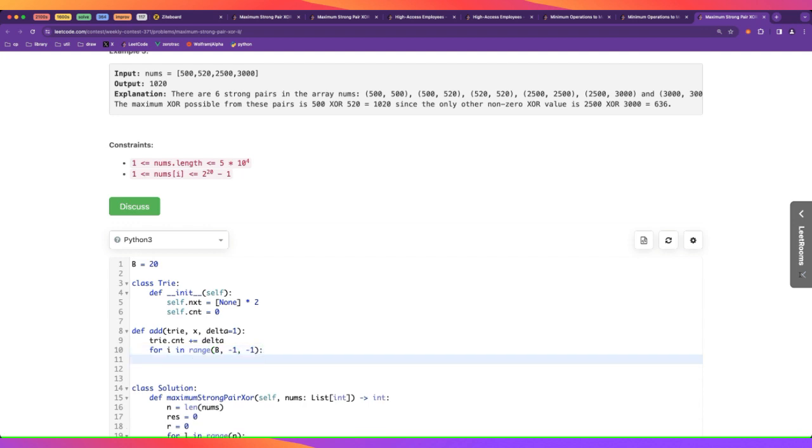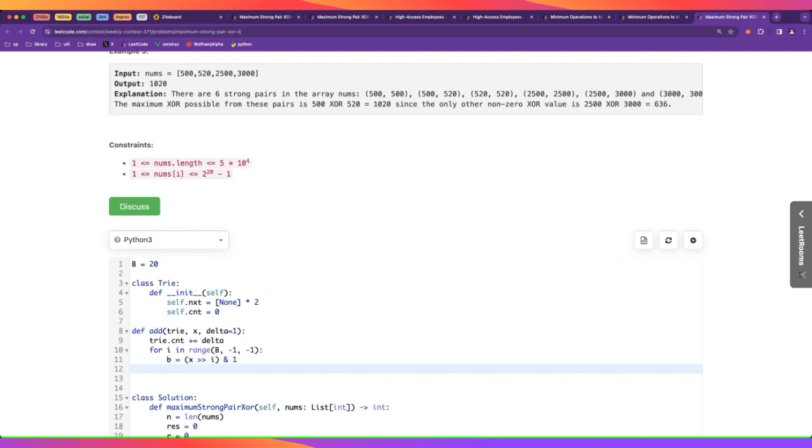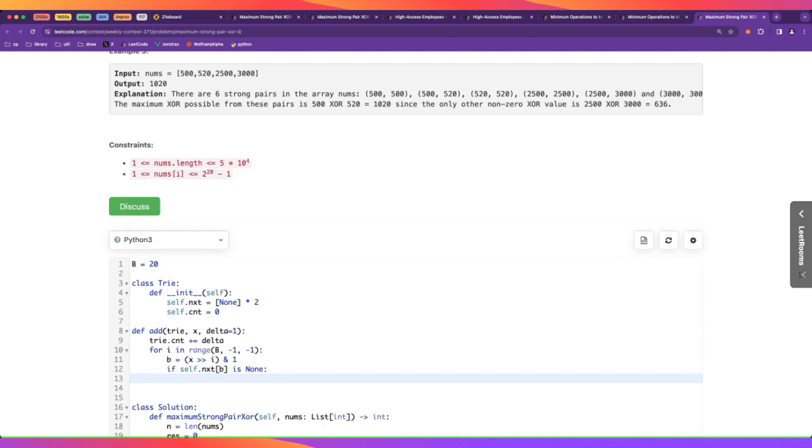So now we want to get the ith bit, which we get this way. And this is standard code: if the next of B is none, then we need to add a new node there.